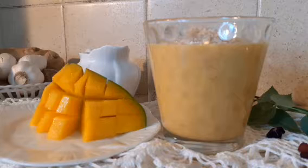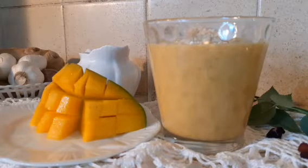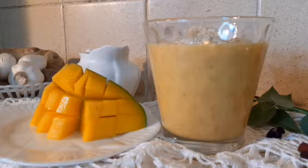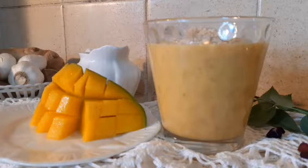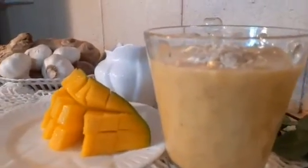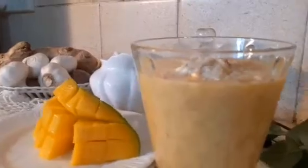It's healthy. There's no preservative. There's no coloring. This is organic, natural ingredient, natural fruits. If you are in a hot country where it's very hot now, when you make this mango lassi, I will advise you, after blending them in your smoothie machine or your blender, put ice cubes in the glass before you tip this blended mango and yogurt or mango and milk lassi on top of the ice in your glass. But where I reside, it's very cold. We're in winter, so I'm not putting ice.